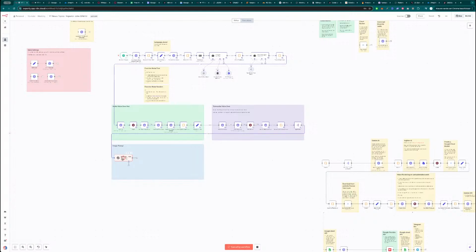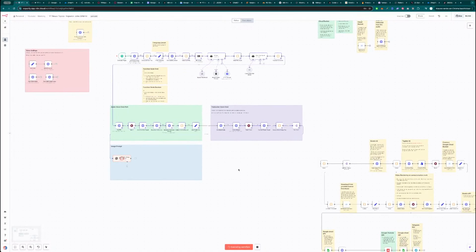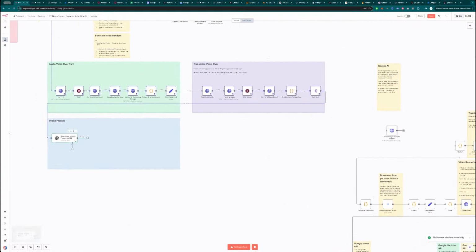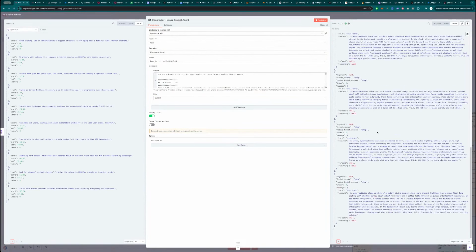So currently we are in the process of making the image prompts. We are going to generate 19 image prompts, and let's remove this part because this is from the old flow. And let's disconnect this one as well. Okay, when it's done. So as you can see, there are 19 prompts.